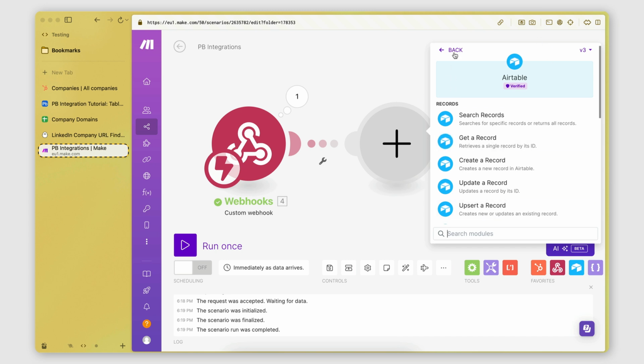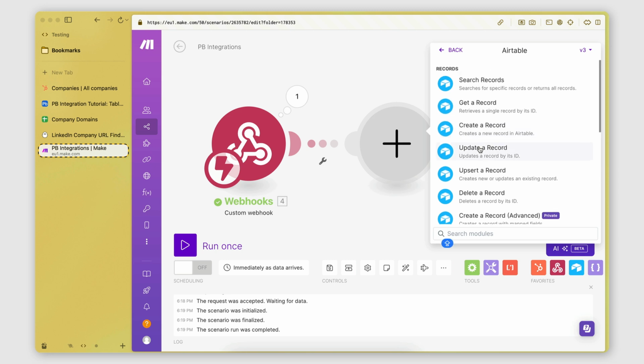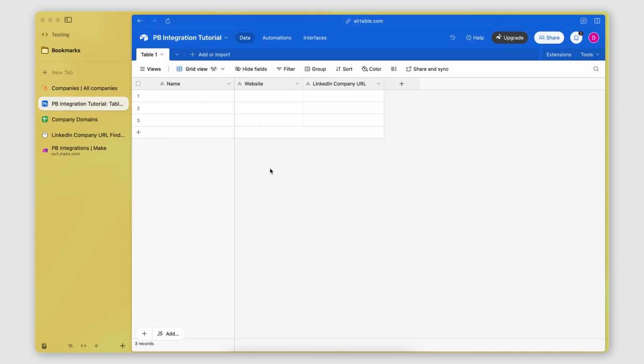With Airtable, I would select the Airtable app from the list here, and then what I want to automate here is the creation of records. So when you're sending data to an app, you need to understand what is the actual resource you're trying to create inside that app. Is it a set of records?